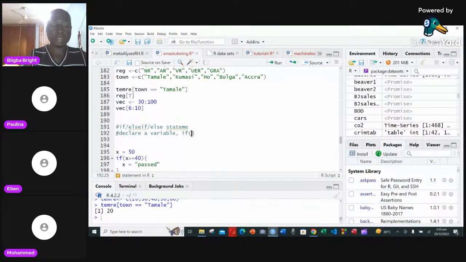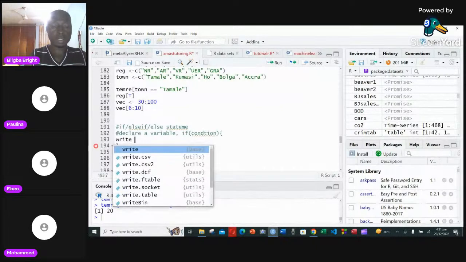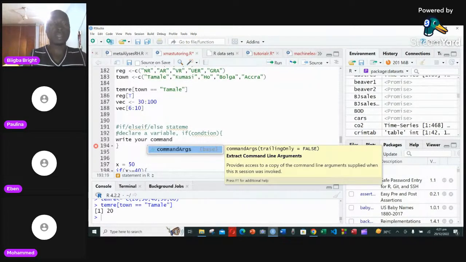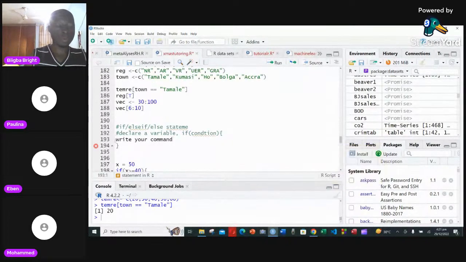So it's always a bracket, then you bring your condition, and if the condition is true, then you come out with your curly bracket and then write your command. And if the condition is met, the command will be executed. That's basically what the if statement is all about.